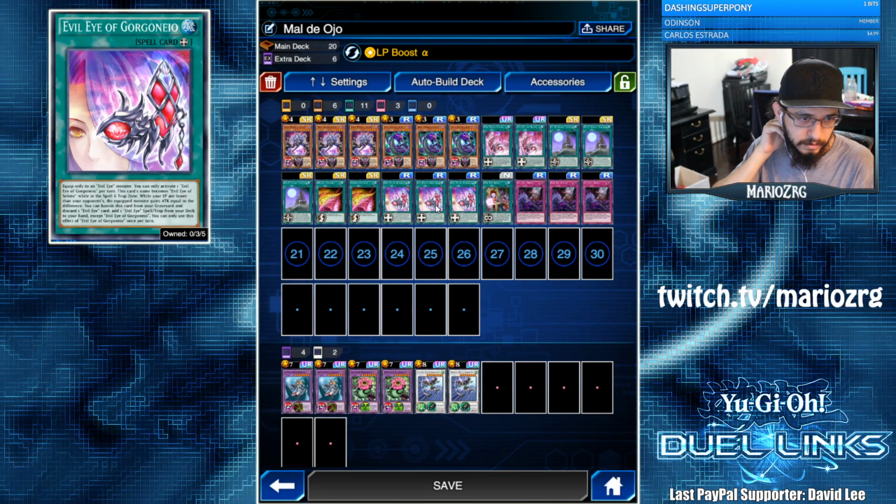What else does it do? While your life points are lower than your opponent's, the equipped monster gains attack equal to the difference. So if it's getting really late into the game and you've paid a bunch of times with Evil Eye of Selene, you can really boost your monster's attack and try to finish them off. Other than that, I think that's it.